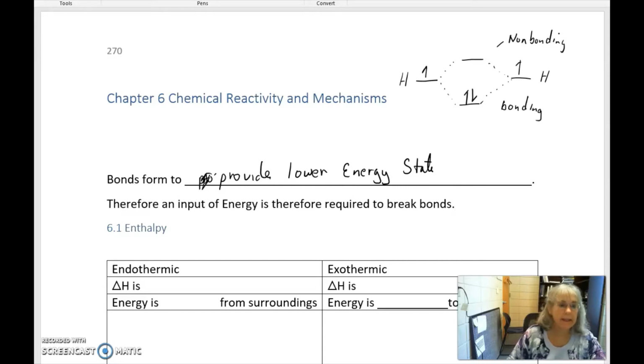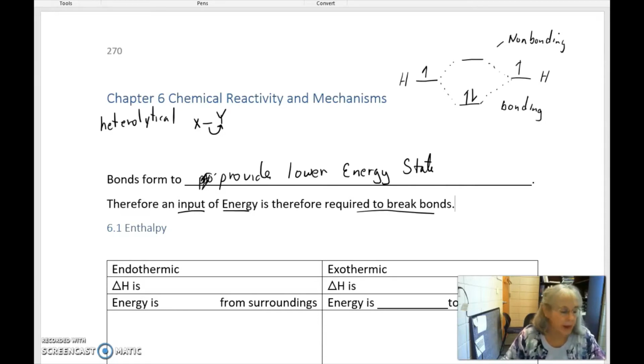So it just makes sense that you're going to have to input energy to break bonds anytime you break a bond. And one more thing about bonds before we leave them: bonds can be broken heterolytically, where here we have X and Y, and both electrons move to Y. We designate that with a double-headed arrow. The base of the arrow always starts on a source of electrons, so it starts here on that bond.